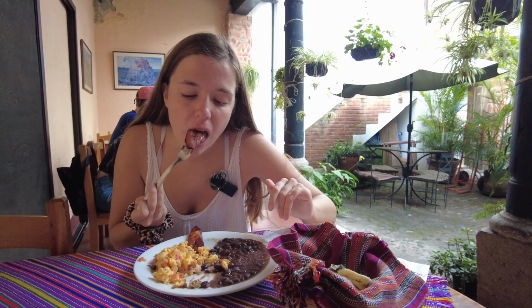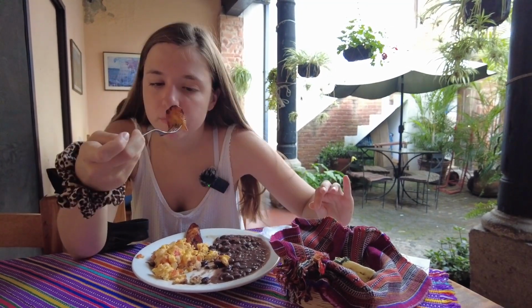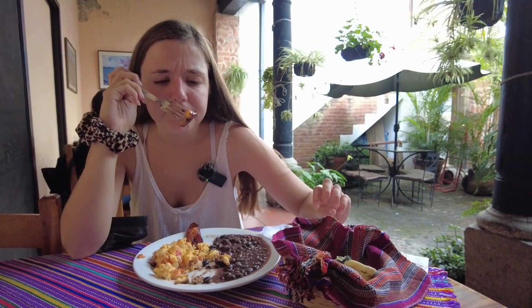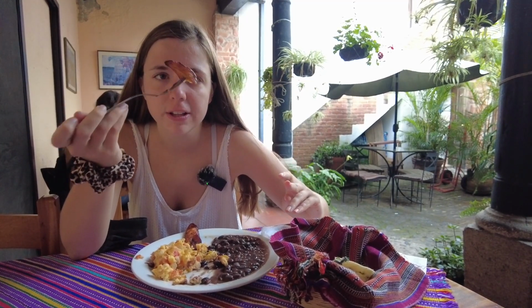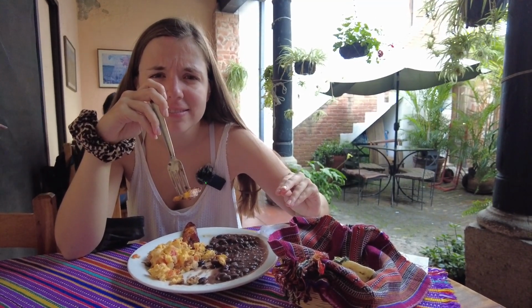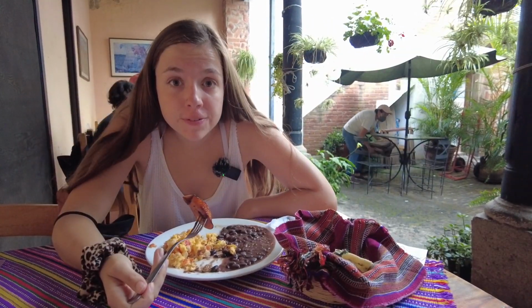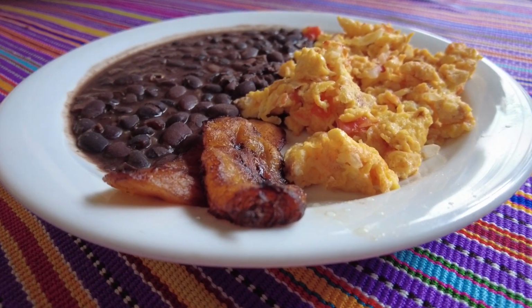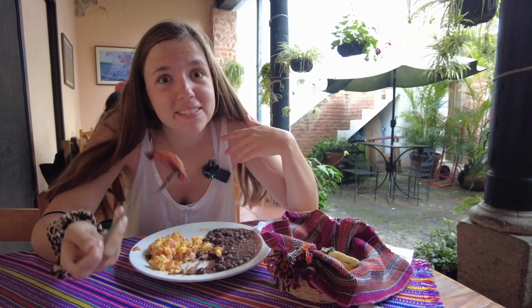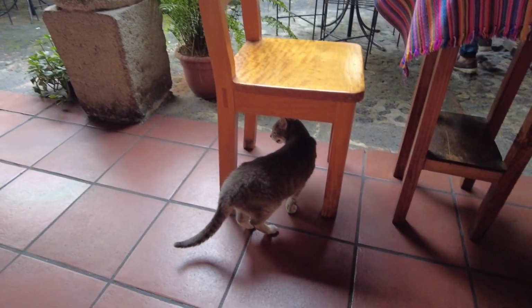And the part I'm most excited for, the plantains. Sweeter than the ones in Dominican Republic that I've had. But really good. They have a little caramelized. Yeah, they look caramelized. They have a very tangy kind of sweet aftertaste to them. I like it. For those of you who don't know what plantains are, they're basically smaller and a little bit more starchy bananas that a lot of Latin American and Caribbean cultures use as an equivalent for potatoes. So they fry them, mash them, etc. And they're really good.